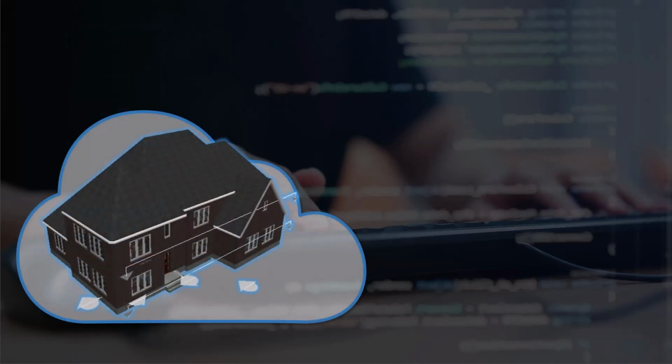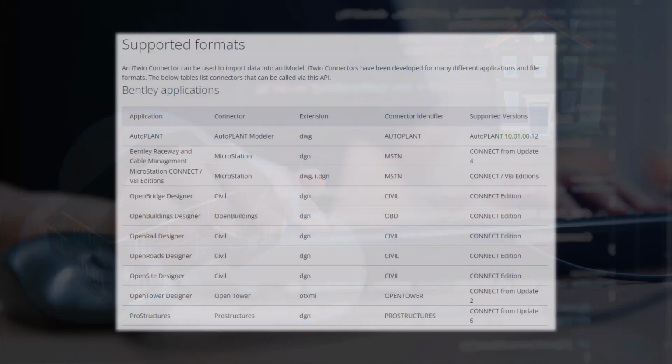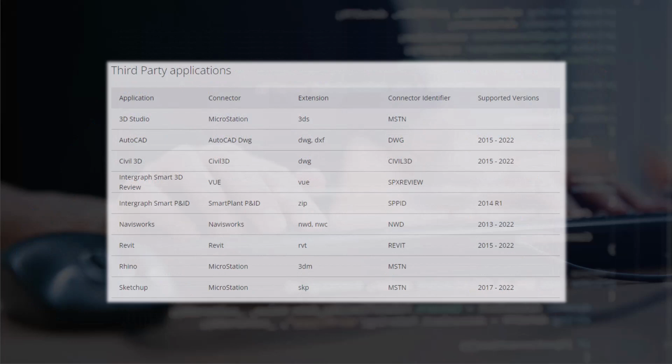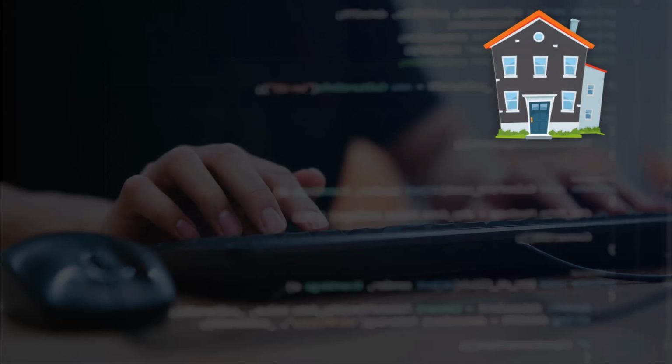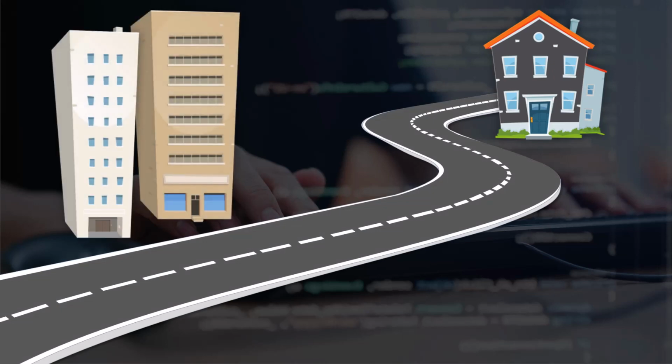And the next question is, how has our data changed? How do we query the data inside an iModel? Now the key thing to understand here is that an iModel is not just limited to a DGN file or the house model for that matter. It supports many different CAD applications and formats that are commonly used, and we can bring multiple formats together in the same iModel. For example, we could take our house model and add a roadway to it that's stored in an IFC file, and we could add buildings to it that are stored in a Revit file.